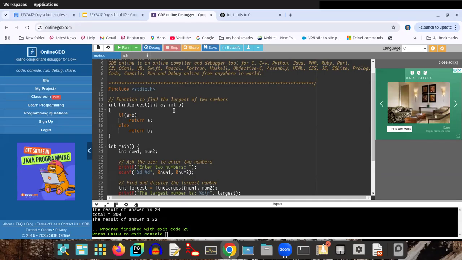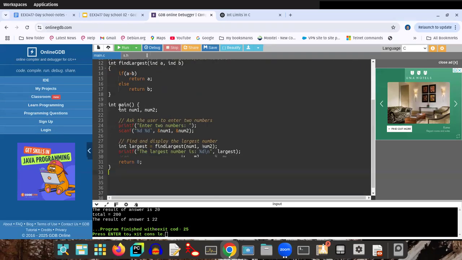Find largest, return value, return A, return B. Either it will return A or B, through this data type. The name of this function is find largest. Variables are int A, int B, integer values. These are the passing parameters.